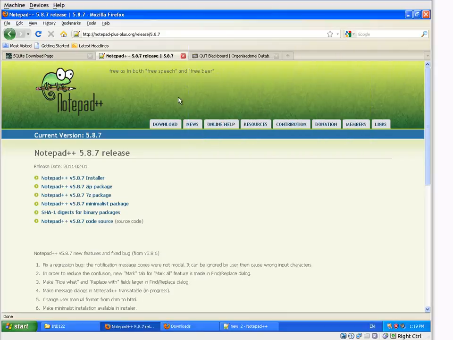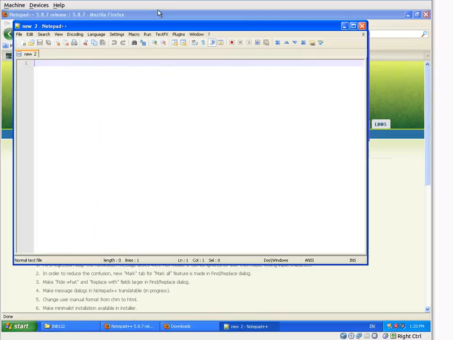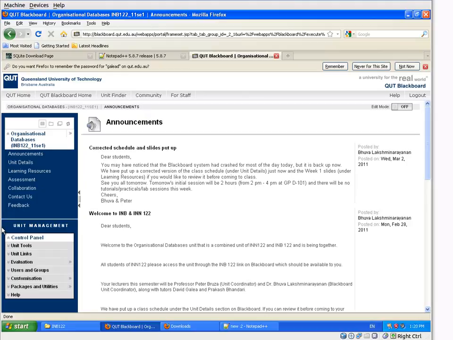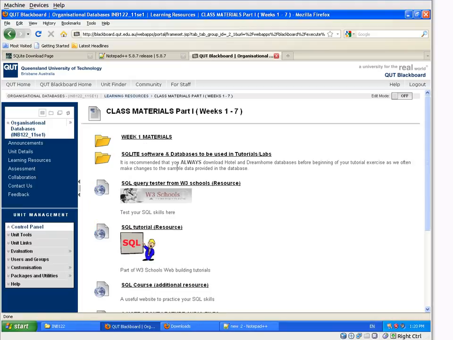Okay, so the last thing we actually need, obviously, is a database to work with. So we've got our databasing software, which is SQLite. We've got the SQL editor software, which is Notepad++, so that's all good. So the last thing we obviously need is a database. I can't remember for week one which database we're using, but it doesn't really matter. Well, I mean, obviously it does matter very much in terms of which database you use, specific to the lecture, but for the purpose of this tutorial, it's exactly the same.